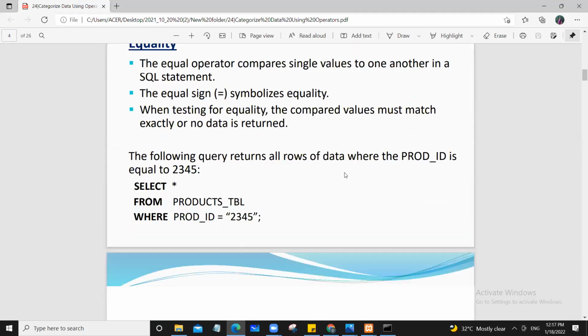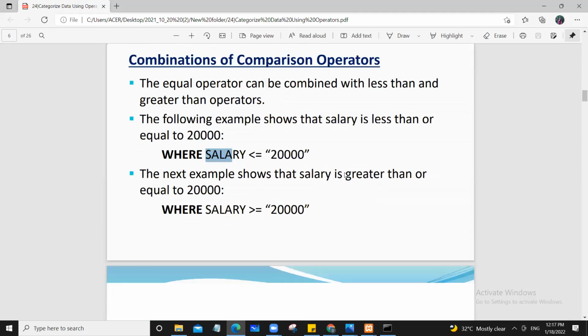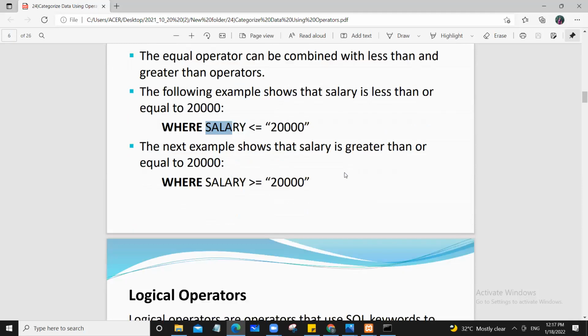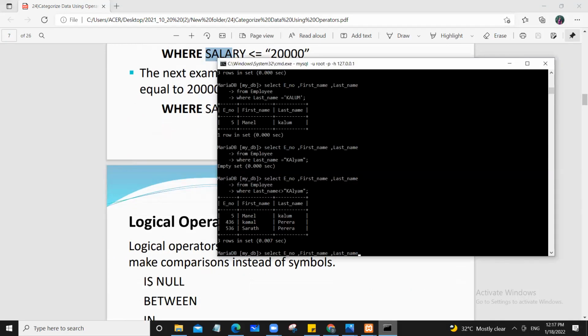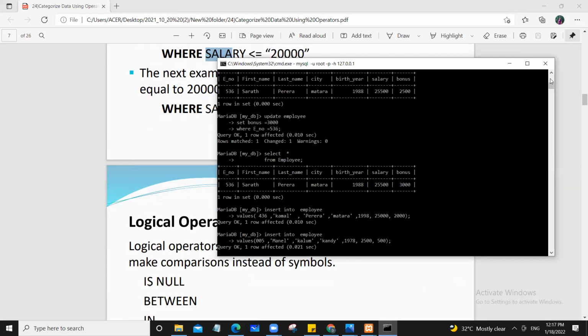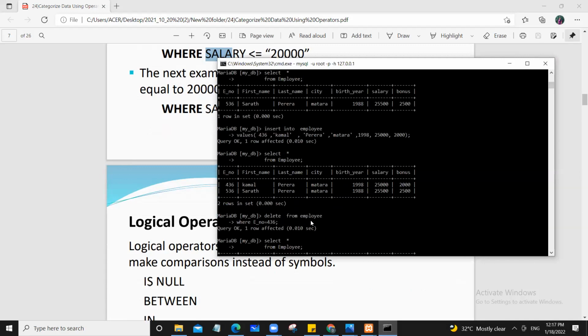I think you have some idea about how to use greater than and less than in your query. I already discussed less than and greater than with the salary, I think.